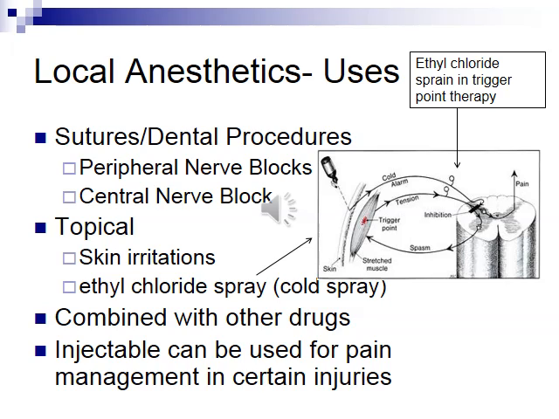Your topical applications, we talked about with skin irritations, how they particularly have a lot of over-the-counter options for skin irritations. Ethyl chloride spray or cold spray is also used as an anesthetic. A lot of physicians, when they're doing injections for joints and other soft tissue issues, will use an ethyl chloride spray prior to the injection to kind of numb the area a little bit. There's a picture on the slide here of ethyl chloride spray actually being used in trigger point therapy.